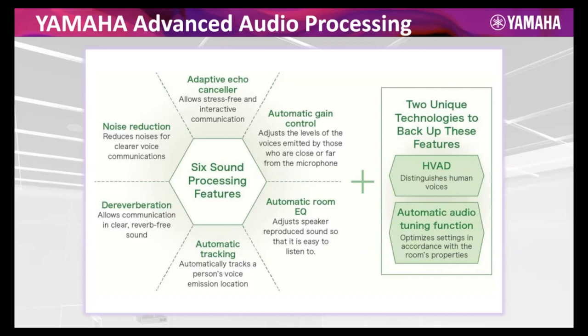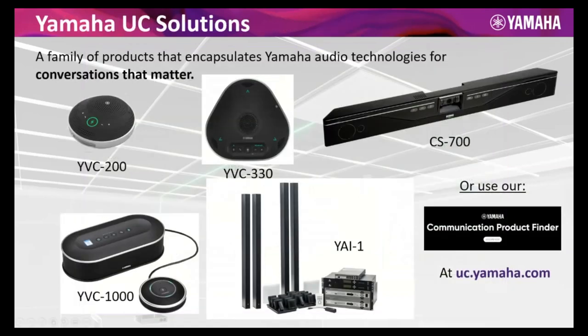We do really well in today's conference rooms, which have moved away from ANSI acoustic standards. Now we have rooms with all-glass reflective surfaces and no acoustic treatment whatsoever — these are the rooms we're targeting. Corporate transparency has taken the place of acoustic considerations. These technologies, especially the dereverberation technology in the YVC 1000 and the Odessia system, are going to help in those difficult acoustic rooms. Most of these technologies are embedded across our entire product line.